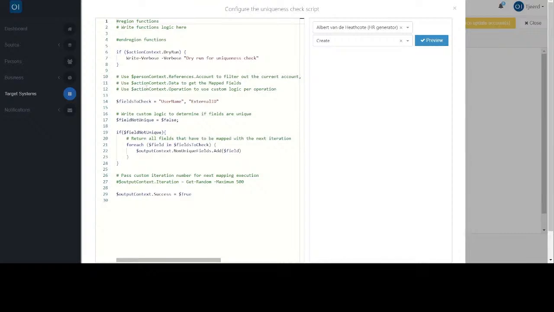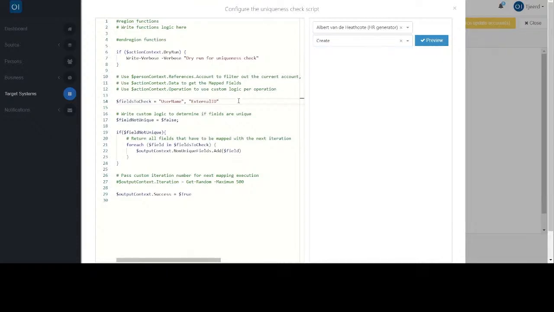And we also have the action context.operation, and this operation corresponds to the operations of the event. So in the previous screen I showed you the uniqueness check to be enabled on some specific type of events, and I can use the operation in case I would only check for unique values once an account gets created or an account gets updated. So I can check against the operation state to see in which of the events I'm working with this script.